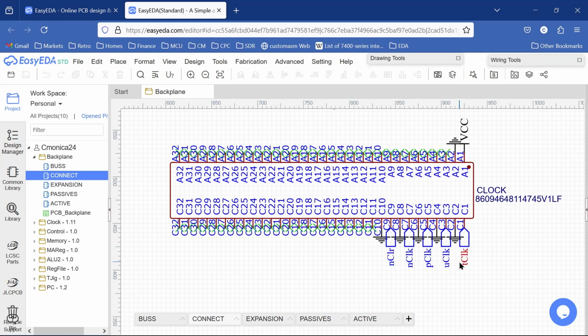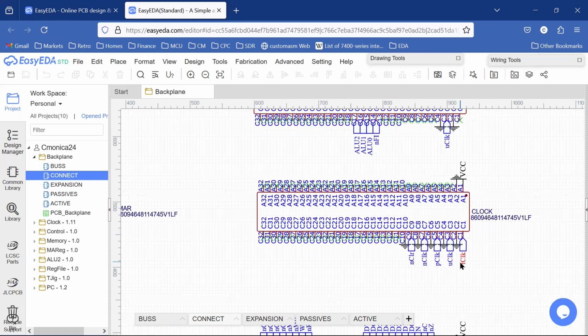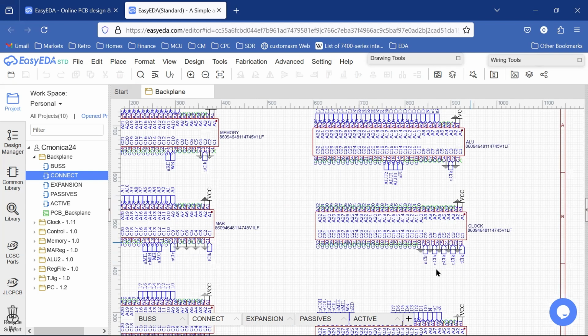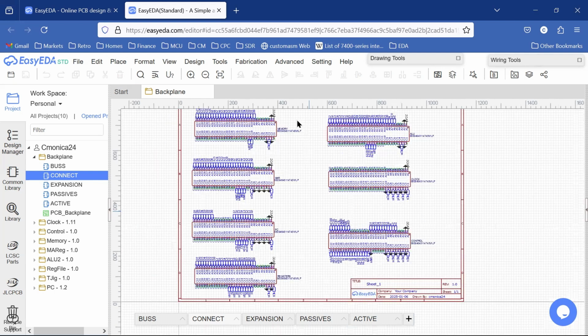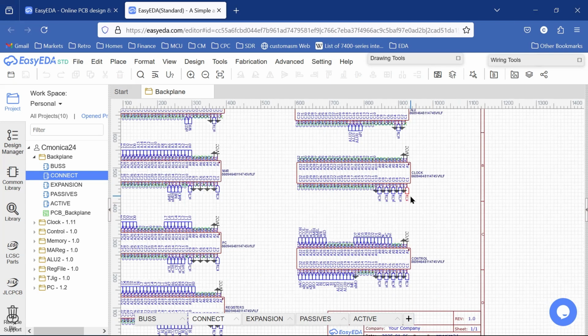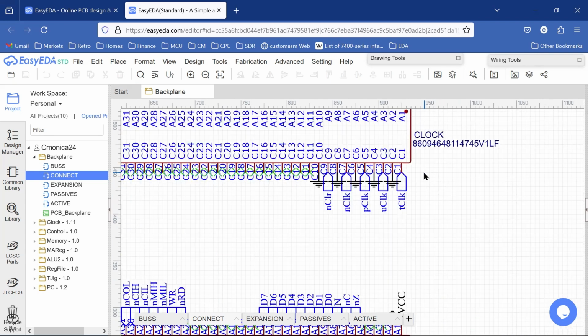So that was something that we said was going to be standard, and I did follow that through with each of the card edges. We can see that power is at the top, and these are the clock signals and the clear signals here. Now, what I should have done, and what I think I probably did in the beginning, was physically copy this out to each card edge and drop it in.